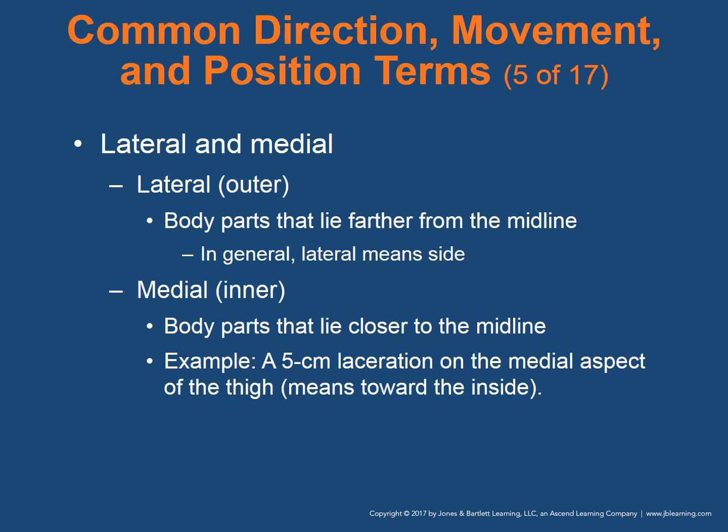So this is a good way to be able to describe, right, to other healthcare personnel, and maybe why we did or didn't do something. In this example, 5 centimeter laceration on the medial aspect of the thigh means towards the inside of the thigh, right? Notice how they use the whole thigh as a region, and then at what aspect of that? If we're talking about just the thigh, then where is this cut in relation to that, medial or lateral, right? Before we were talking about it in terms of one body anatomical location to another, but we can also just be more specific in a certain area.